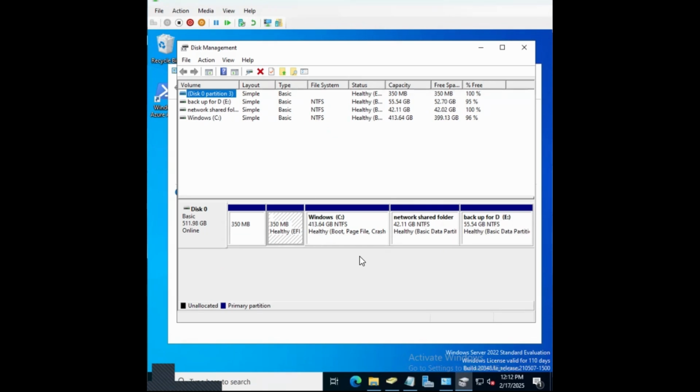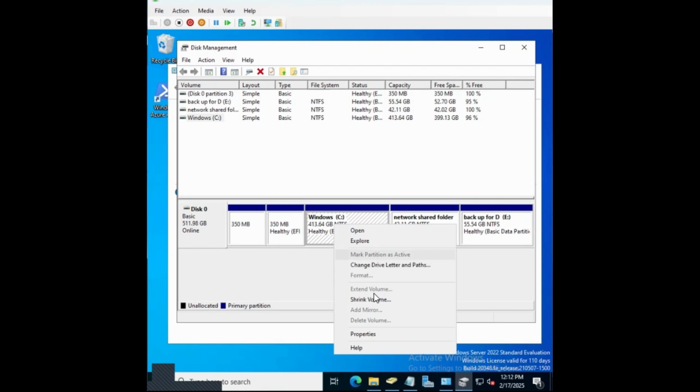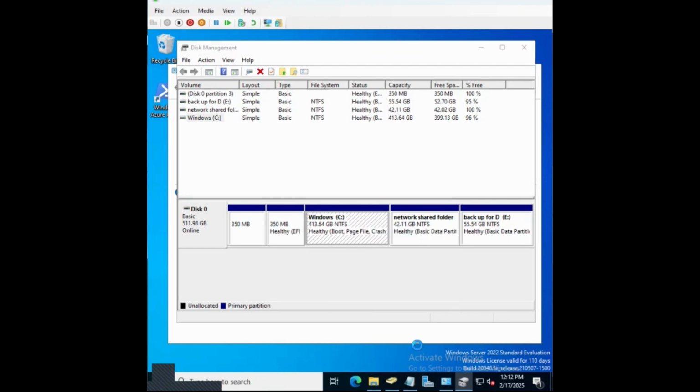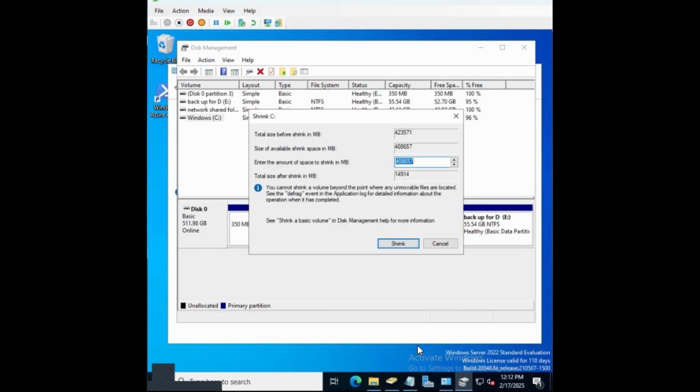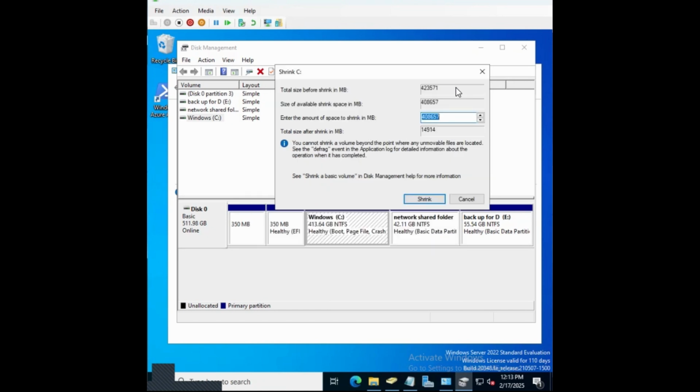So what you'd like to do is right-click on your C drive, change drive letter, shrink volume. In this GUI, you have the options to allocate space. You can see over here how much space I have: 413 free gigabytes, and it's a healthy boot.